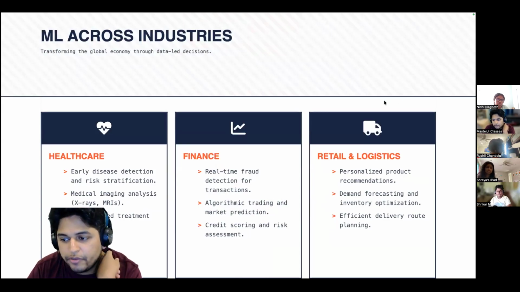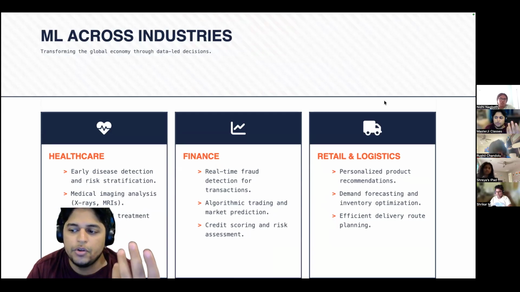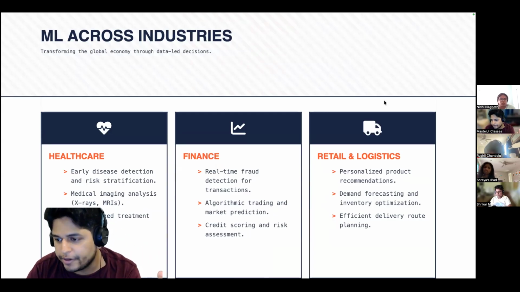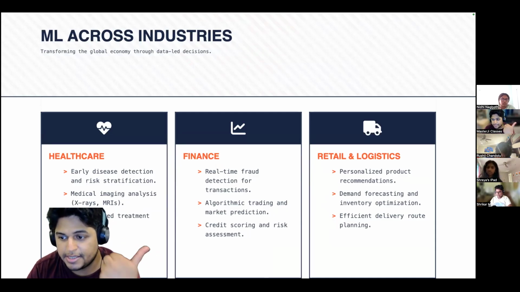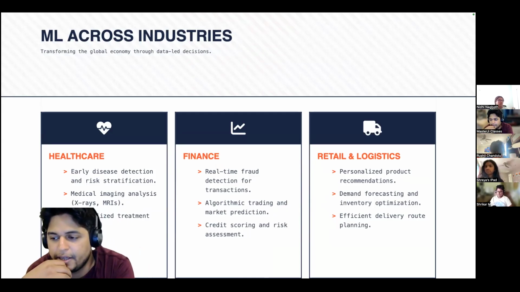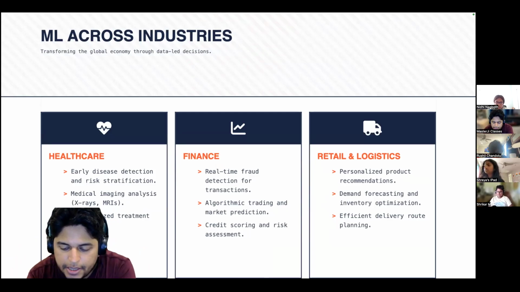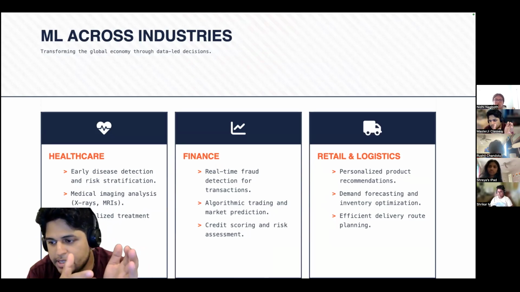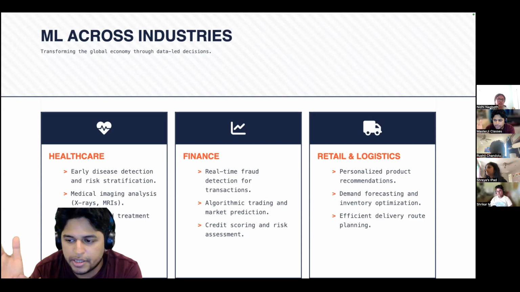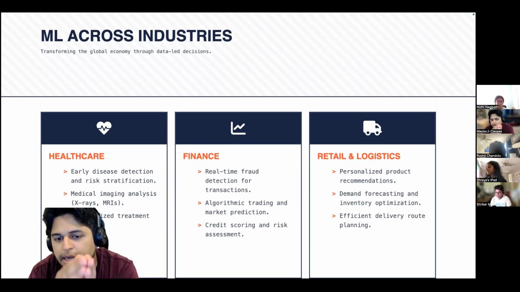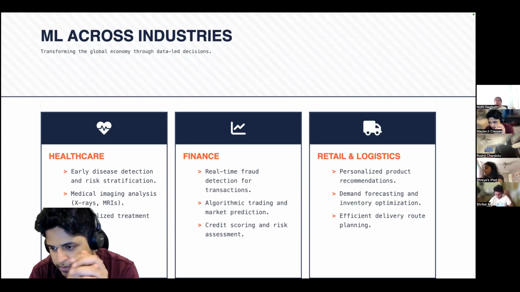Now, in which industries do we use machine learning? We use it nearly everywhere, wherever you need some insights from the data. Let's say healthcare. Let's take a very good example. There is a very famous data set which people usually use when they start learning machine learning. The data is about medical test results. Given a set of test results, we have to figure out if the person whose test score is given to us has cancer or not.